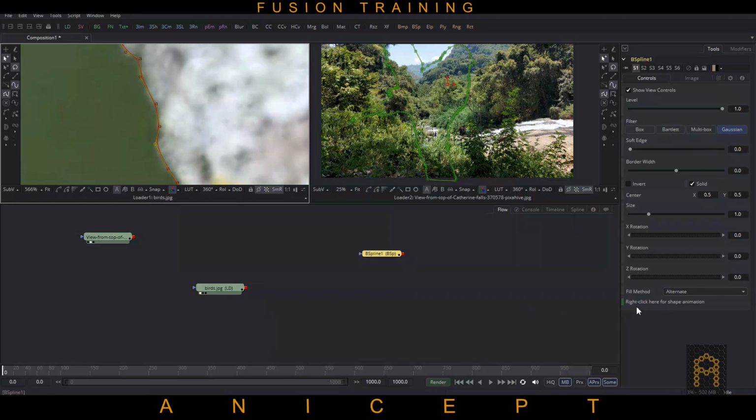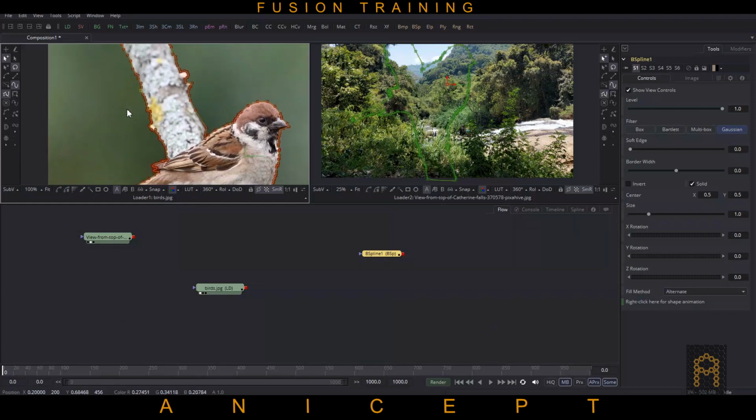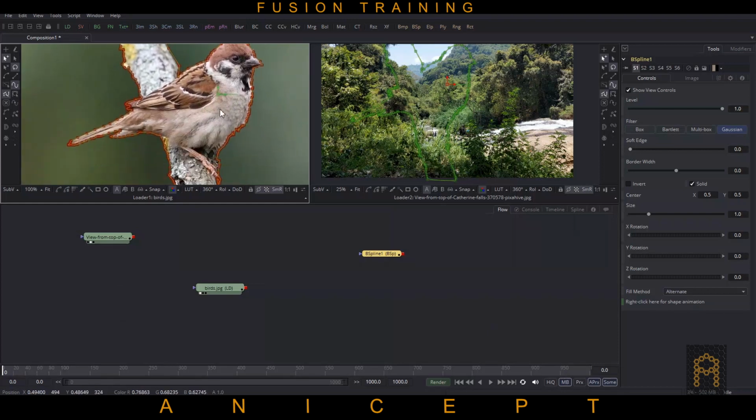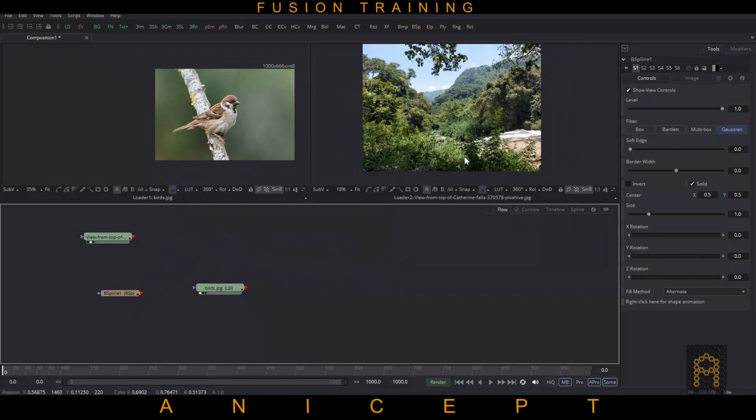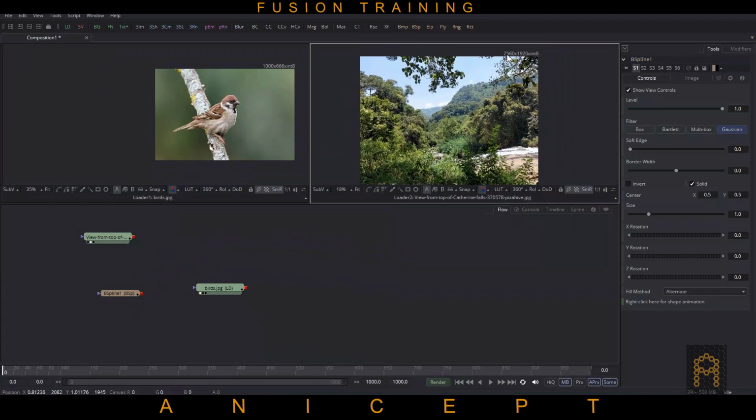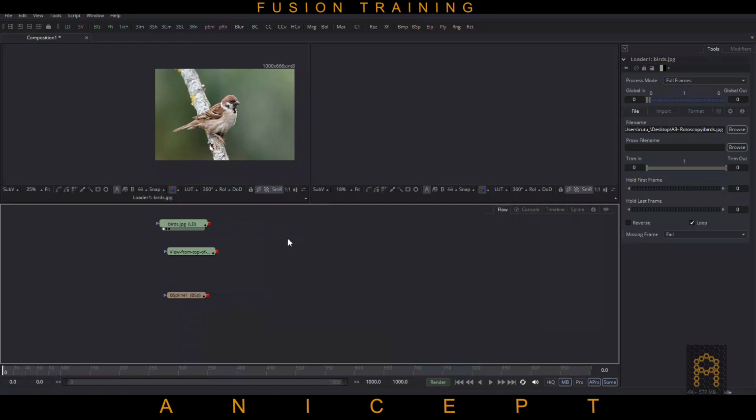Now make sure you are in frame number 0, because it gets automatically animated. Here you can see the animation key is already set for frame 0. So if you move forth in time, then it will set a key for the animation. Now once you are done with this, for merging this, first of all, I'm going to see this image is 2560 by 1920.